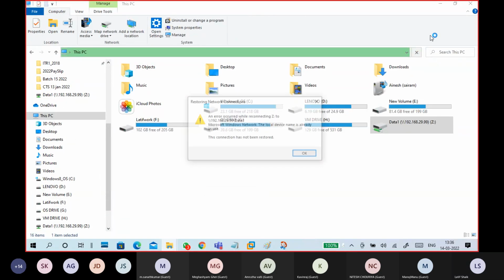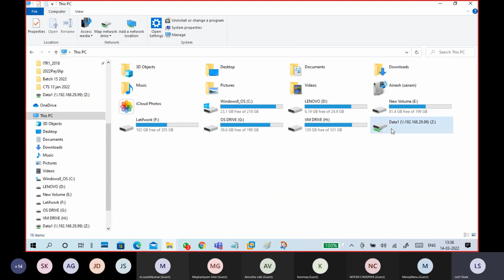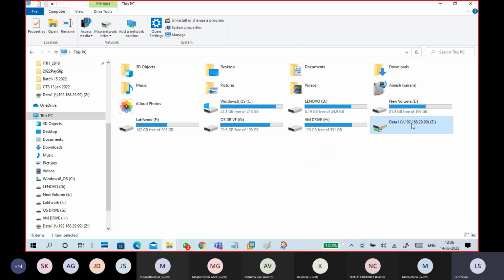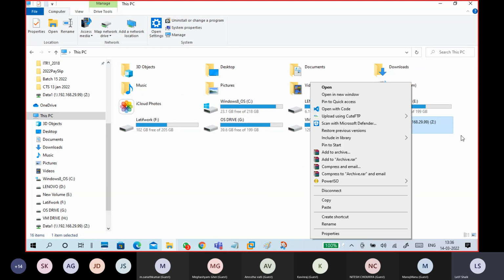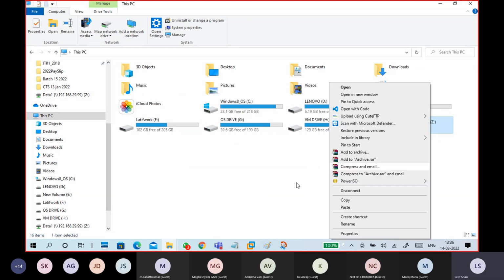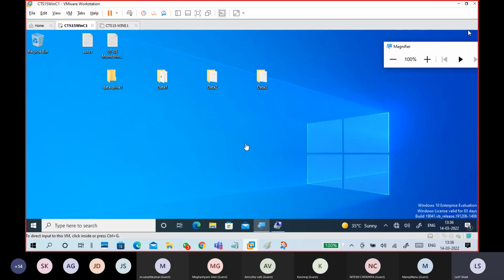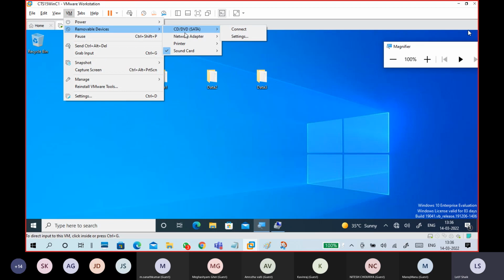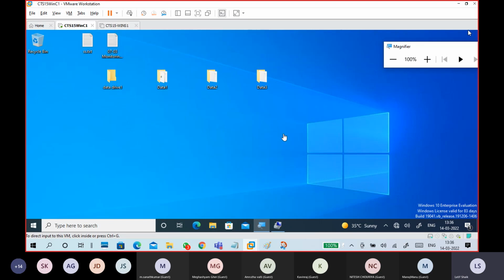Close this one. It is unable to restore this, so no problem. It is not working anyway. If you unnecessarily have this drive, you can do the troubleshooting anyway. What did we do? We disconnected it.